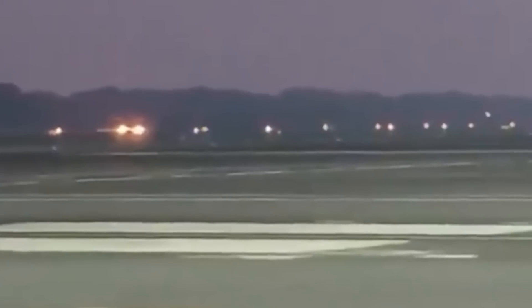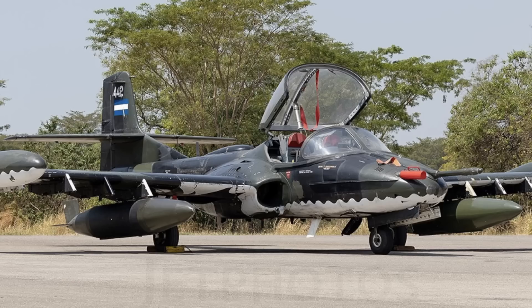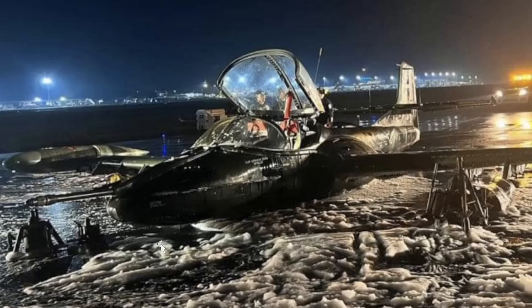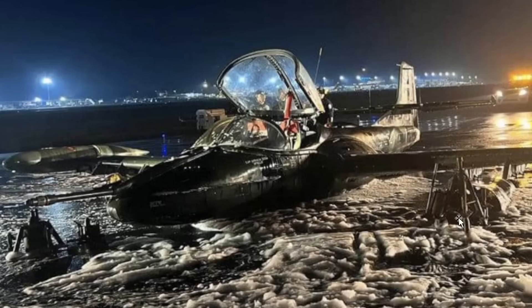Now it looks like they're finally losing some steam and there's some fireballs — possible fuel leaks, or maybe they released some type of fuel tanks. It was a Cessna A37 Dragonfly from the Salvadorian Air Force. If any of you are familiar with this aircraft, this is what it ended up looking like — pretty sad. It's a probably pretty rare aircraft, developed in 1963. You can see the fuel tanks there; possibly that's what those fireballs were — maybe they released them as they came skidding in.